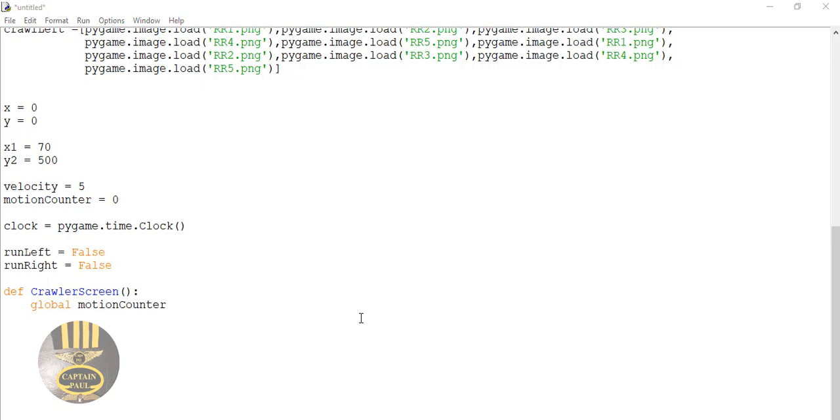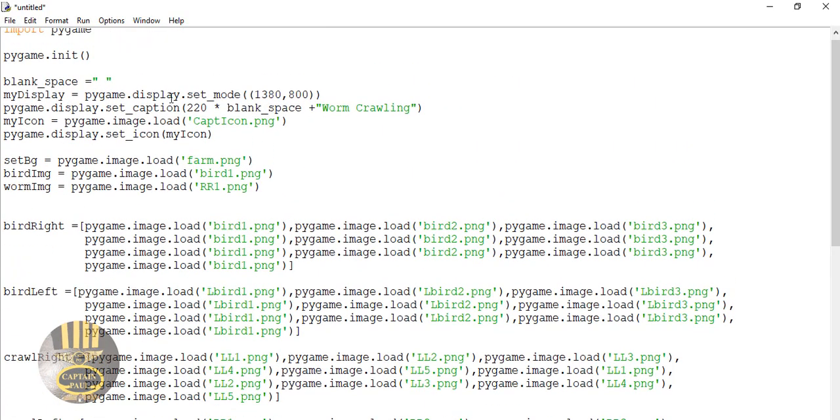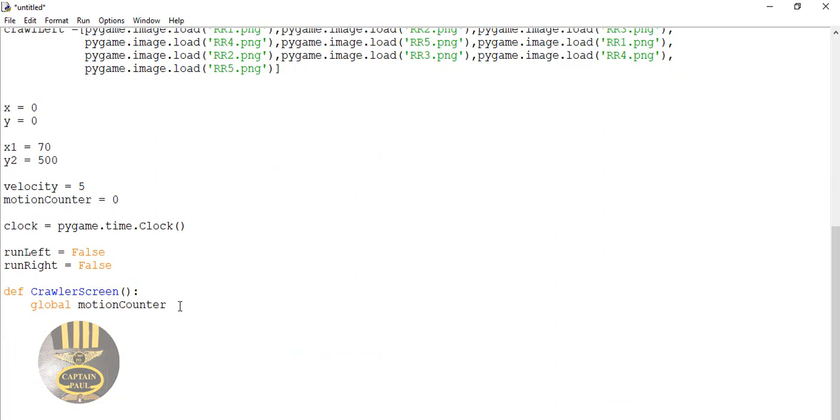Now the next thing we want to do is to actually draw the image. The name is my display, so I'm going to copy that. My display will be right inside the function. So come right down here, my display dot blit. If you guys want to know more about blit, there are a lot of tutorials on how blit allows you to draw an image using Pygame.